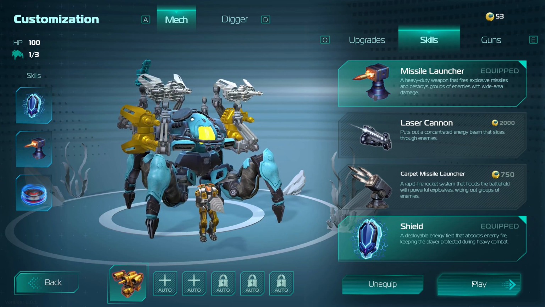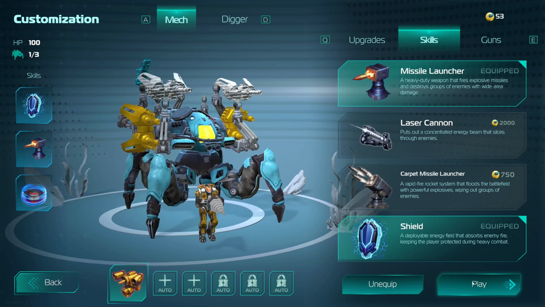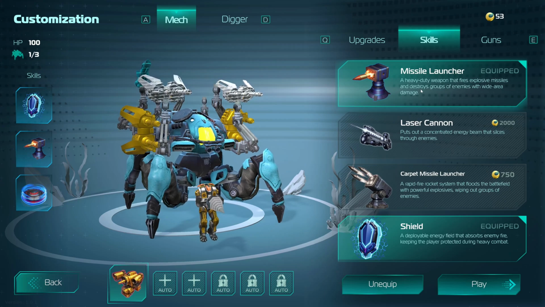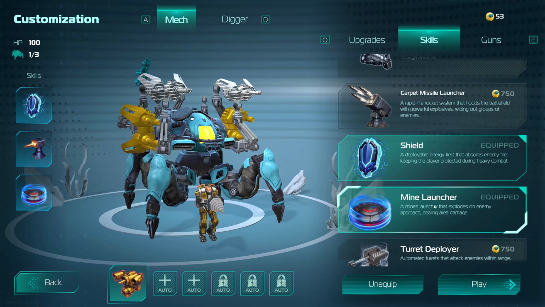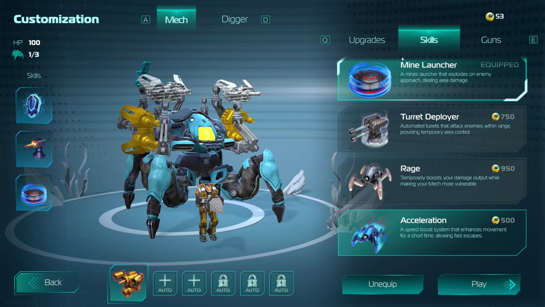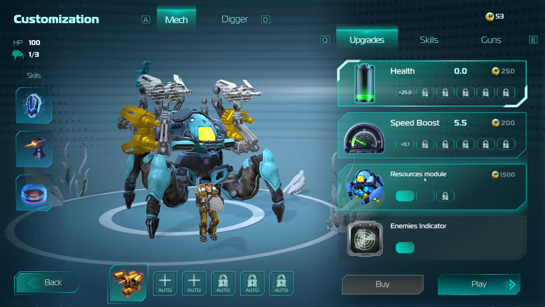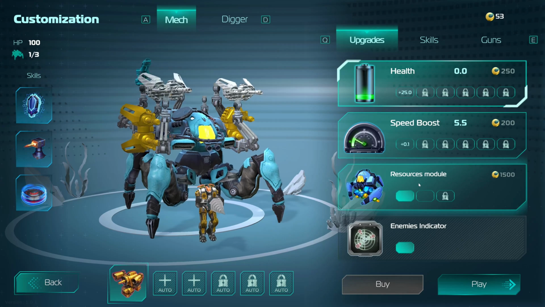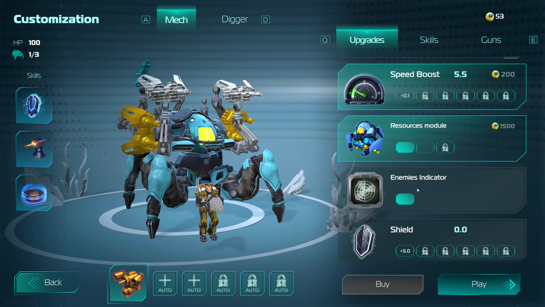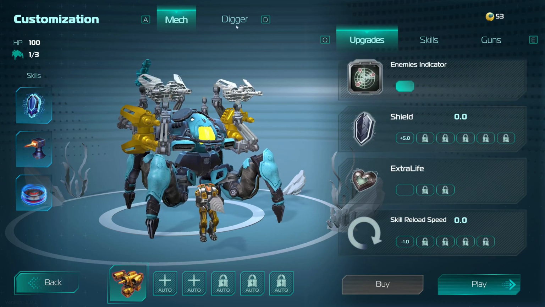Well, we have progressed a little bit further. We've gone ahead and upgraded our mech once more. We now not just have a missile launcher and a shield, but a mine launcher as well, which I'm rather happy with. We've also upgraded the resource module. Not entirely sure what that'll do, but we will find out. We've also picked up the enemies indicator, as that would be rather nice to have.